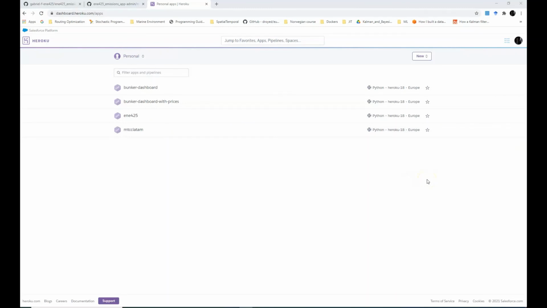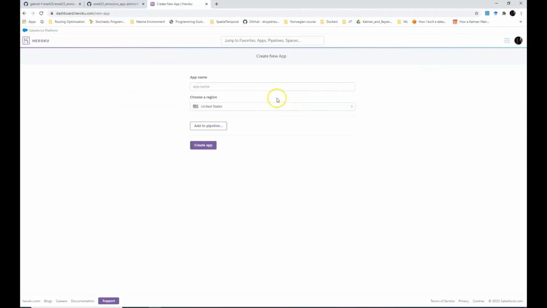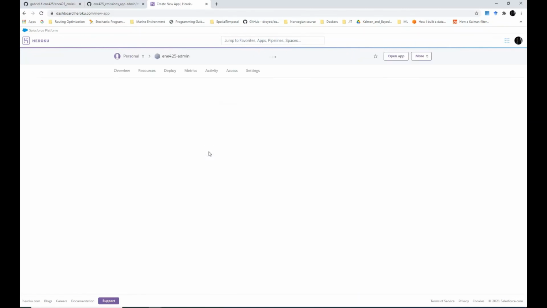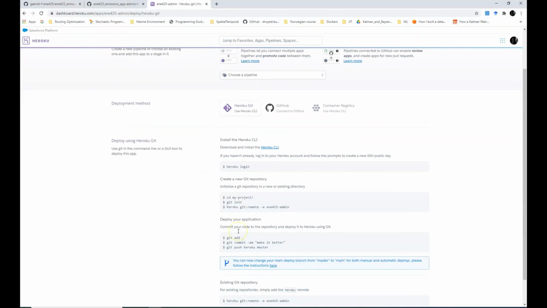So at least for this tutorial, there's nothing additional you have to do, but for the sake of explanation, I will show you how to create an app, or at least how to create the environment to develop an app. In the case of the project, I'm going to do it as the manager, and you're going to be part of the developing process, but we only need one app, so that's why I'm going to create it myself. So for instance, you can go and create app. You give a name to the app, Admin, for my case. I choose a region, we're closer to Europe, and we just create an app. And that's basically it for it.